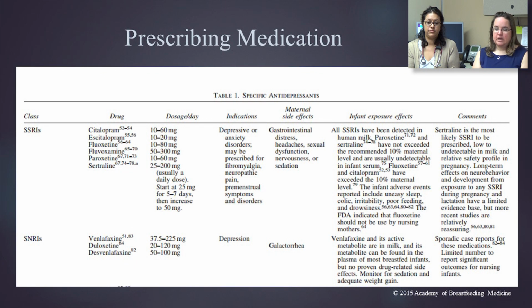So prescribing medication in mothers who come to you and have depression, and we have screened them as positive. The most common class that we talk about is SSRIs. Citalopram, fluoxetine, sertraline, paroxetine. On this graphic here, we see the different drugs, we see the different doses, and the different indications. Maternal side effects that we see, these are all research-based, and then effects on the infant. And when you are prescribing a medication, and we talked about in the beginning the different mechanisms that affect medication going into the breast milk and infant receiving the medication, you want to keep this all in mind.